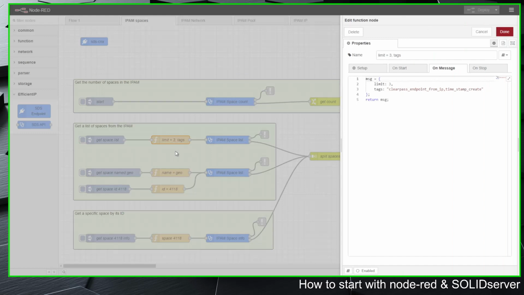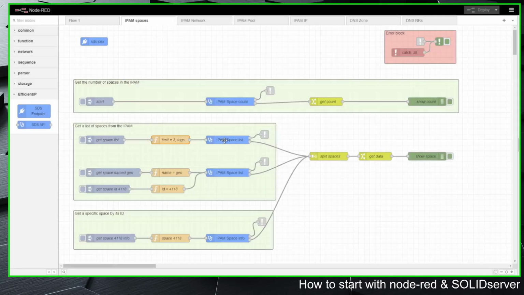I'm going to add some limits and options to my call. So the space list is accepting a limit number, so no more than 3 spaces will be provided. And if those metadata or class parameters are available on the space, I would like to have those in my message.